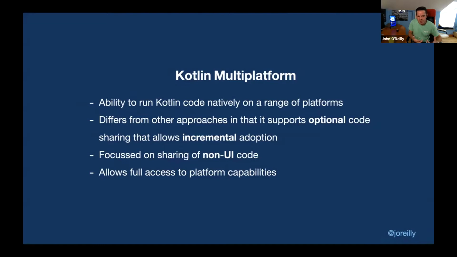You're left to use the best of breed technologies for your UI, things like SwiftUI using Xcode, Jetpack Compose using Android Studio, and Kotlin Multiplatform then is focused on shared non-UI code. And that gives it this capability. You hear people talk about this optionality, this optional code sharing that very importantly, from a risk management perspective, allows this incremental adoption.